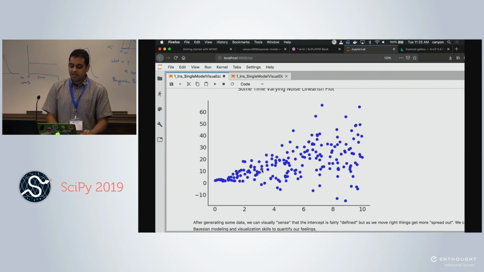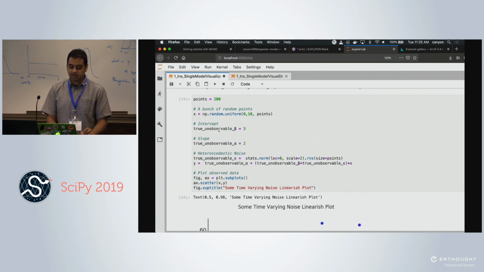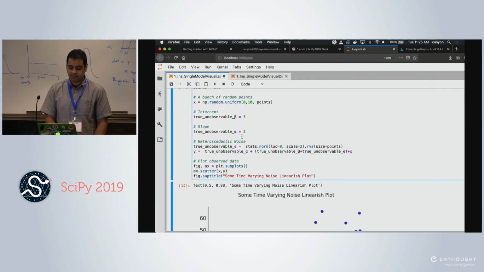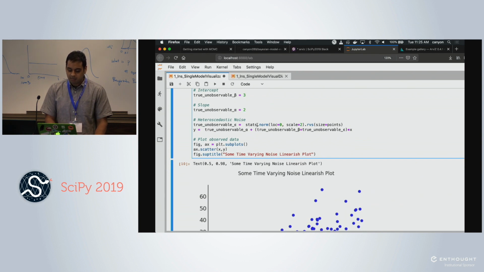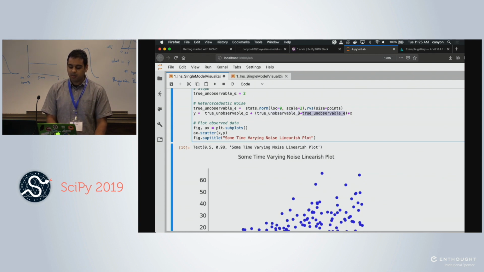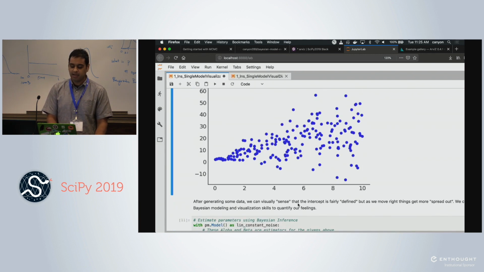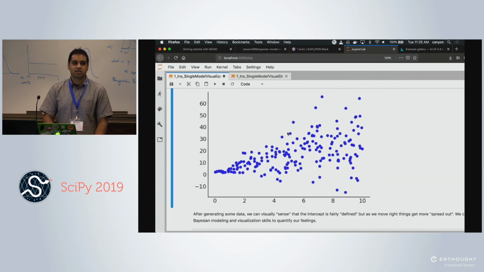And so we have something different here, and let's be intuitive about this before we go on. One thing I can see here is, well, I seem pretty certain about where I'm starting from, right? My starting point is within a very small boundary, but as I grow larger and larger, I become more and more uncertain about the slope of my growth. I don't know if my slope goes this way or this way, but I know that I start somewhere around 2. Again, I generated the data here, so my slope and my intercept are at fixed values, and then my noise is increasing over time. So you can see here, my slope and my noise are both multiplied by x, which is why I'm able to generate a plot whose error increases over time.